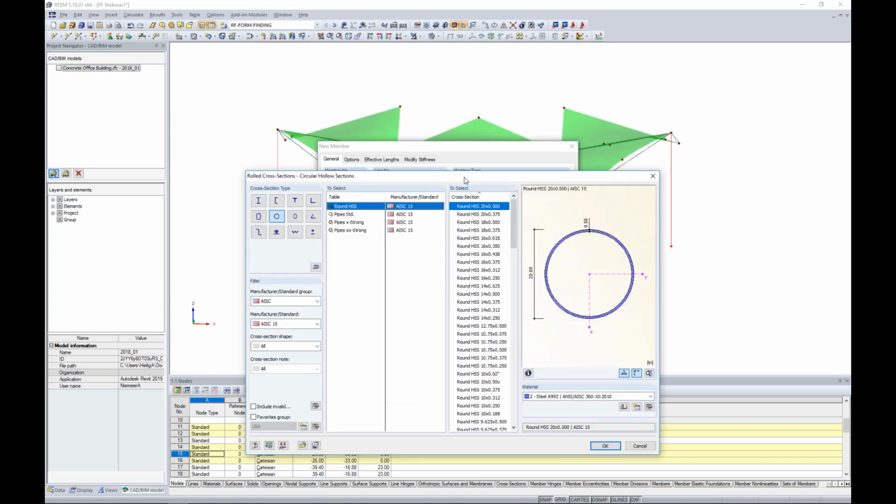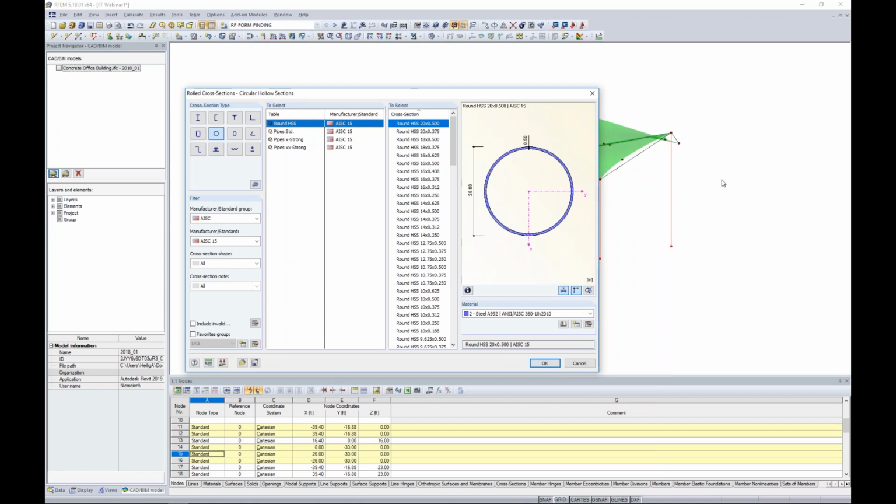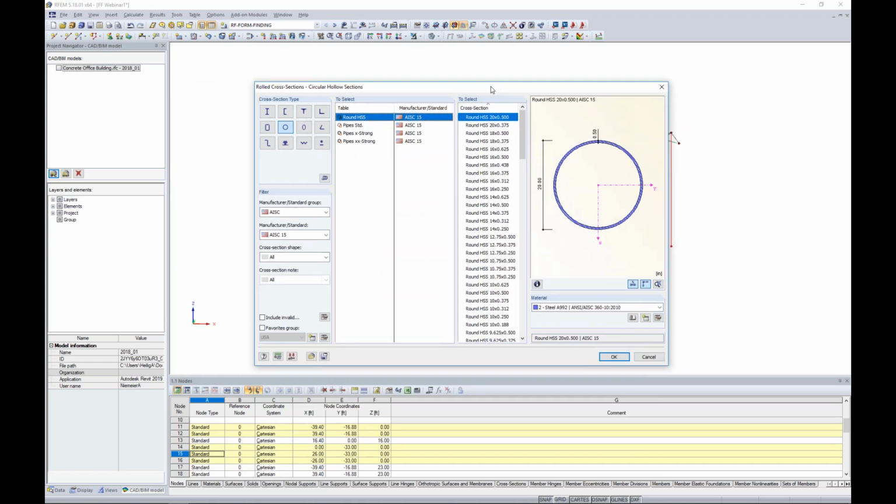Now for my canopy structure, I'm really not trying to detract too much from the aesthetic appeal of this office building. And we know that this canopy isn't going to take a high amount of vertical gravity loads. So what we can do is choose a pretty low profile section here. We'll choose an HSS 4-inch diameter, and we can see the cross-section properties available to us with this info button.